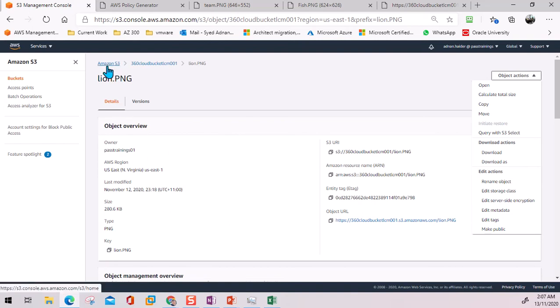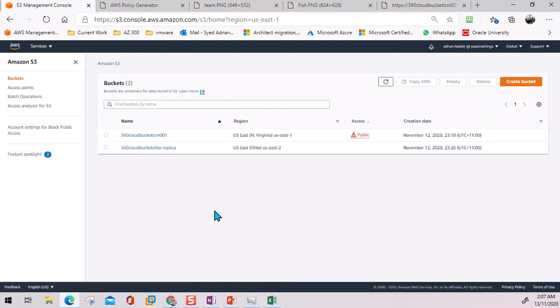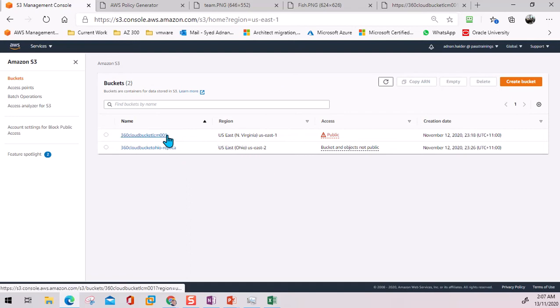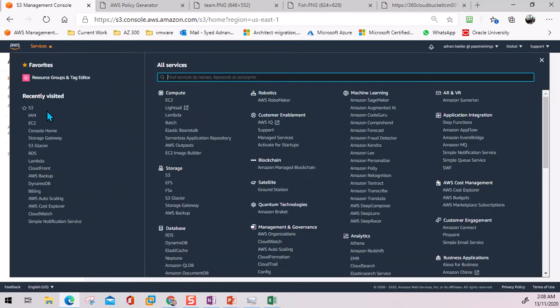Now we need to see the third type of security, and that is IAM security. In IAM security, this is basically granted to everyone who has access to the buckets. So this is object level, and also bucket level access. So what if we need to grant some user a specific type of access on one of the buckets? In order to do that, first of all, we need to create a new user. We know that we can create a user in IAM.